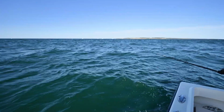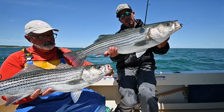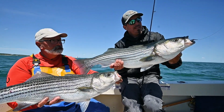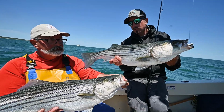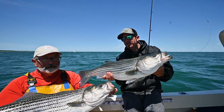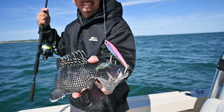Unbelievable. This year we had an awesome day. We're out here off of Montauk. We've been drifting and the fish are down near the bottom, but with these heavier hard baits, you can catch fish from the surface to the bottom. Really versatile, and we had an awesome day. We've caught just about everything on them, from porgies to nice bass. Matt caught an absolute monster sea bass. And we even caught a fluke on one.